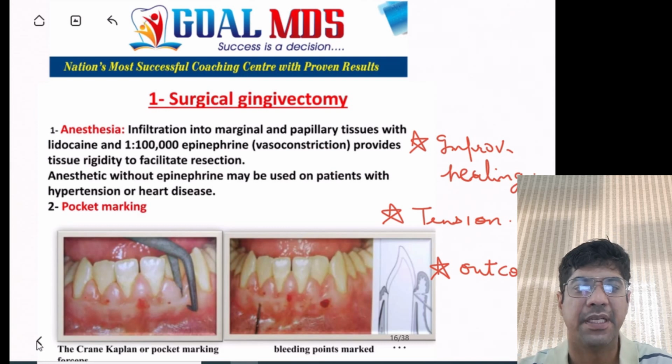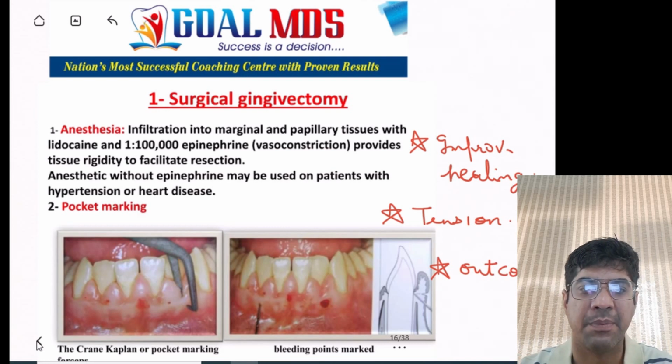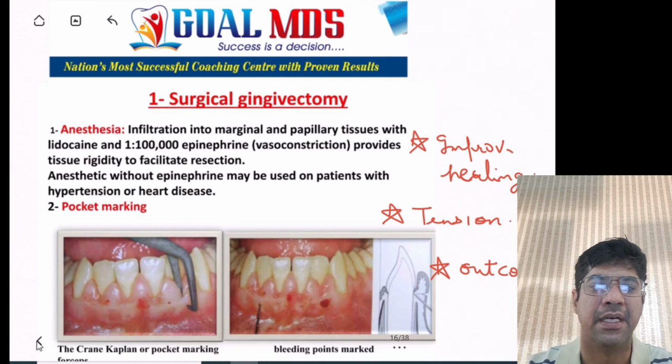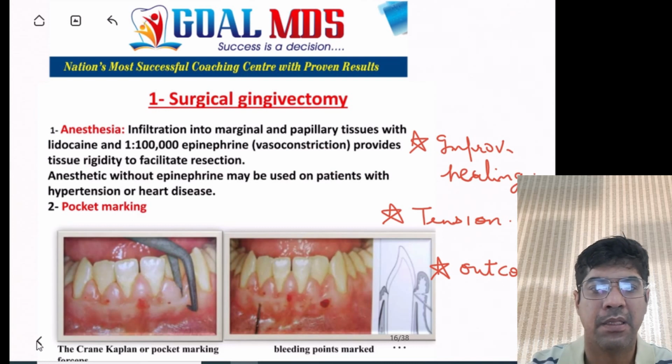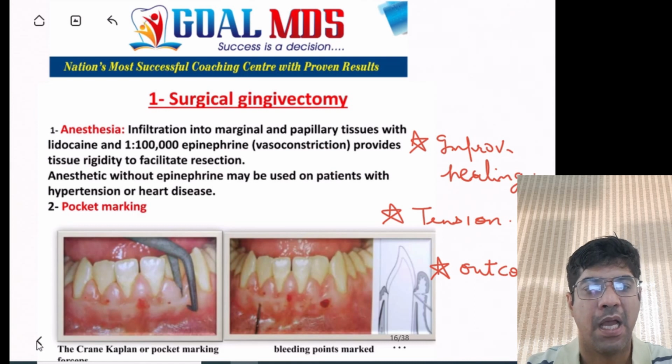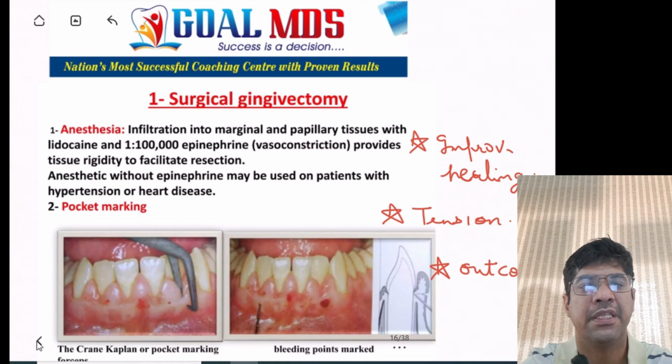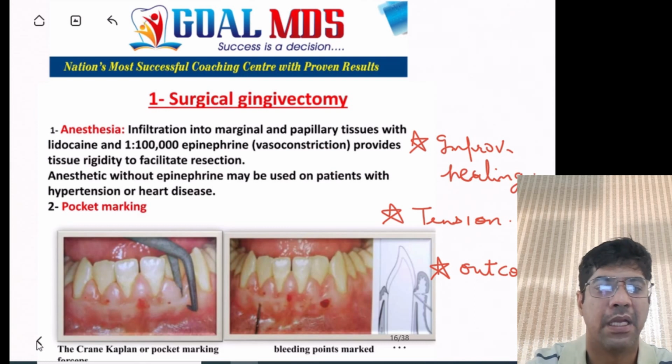The beveled incision can result in a smoother transition between the gum tissue and the excised area that will improve the overall appearance of the gum line. Better blood supply: the beveled incision can maintain a better blood supply to the tissue edge. And last is reducing the scarring. A properly beveled incision can lead to less scarring.